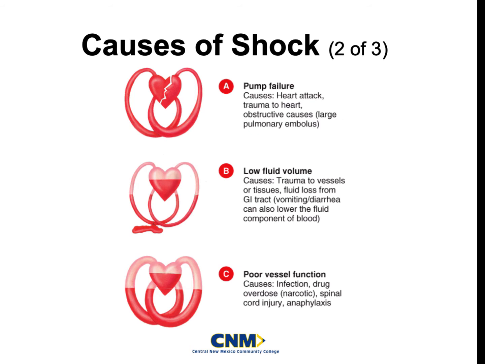We can have low fluids, okay? Any trauma to any of the vessels or tissues, okay? If we are bleeding externally or internally, we are losing fluid from our cardiovascular space, and it's going into our third space, or it's ending up on the floor of wherever we've suffered this traumatic injury. We can get low fluid volumes from too much vomiting or too much diarrhea. Okay, we can dehydrate ourselves, right? We need to make sure that we stay hydrated.